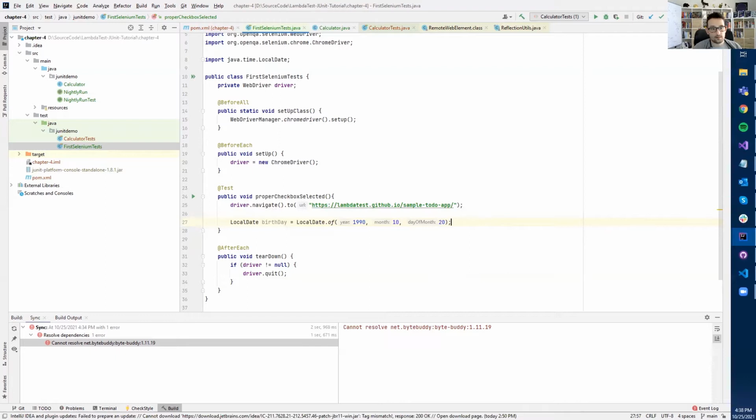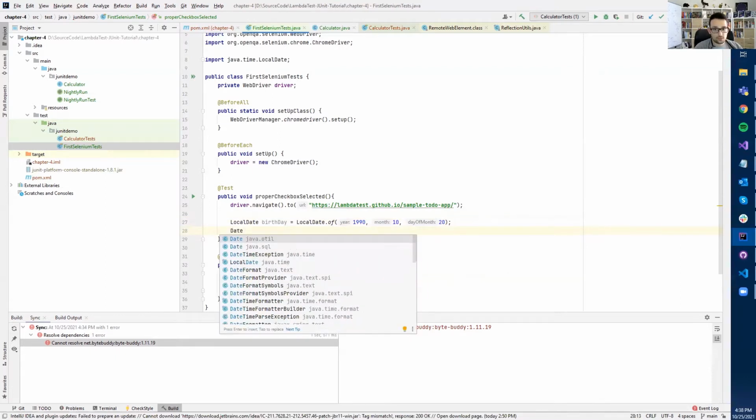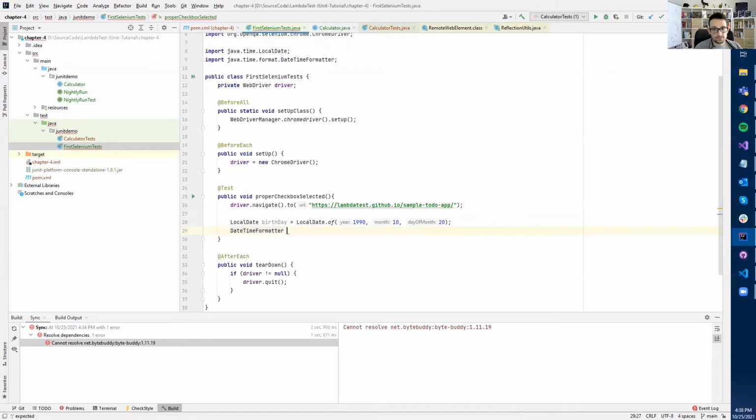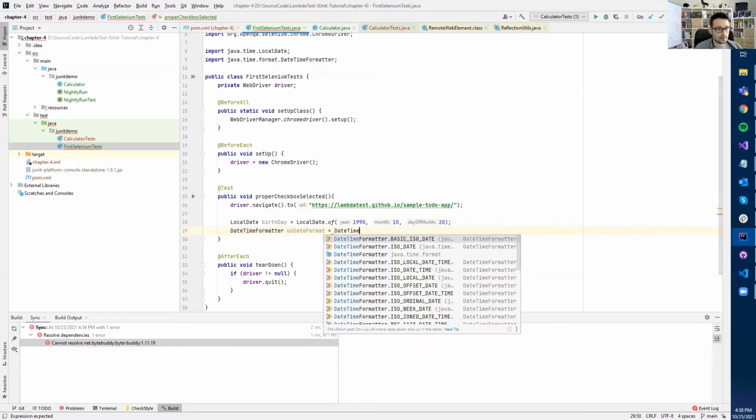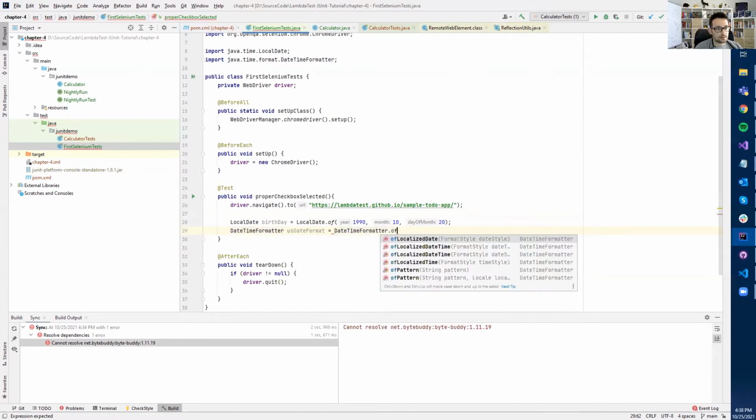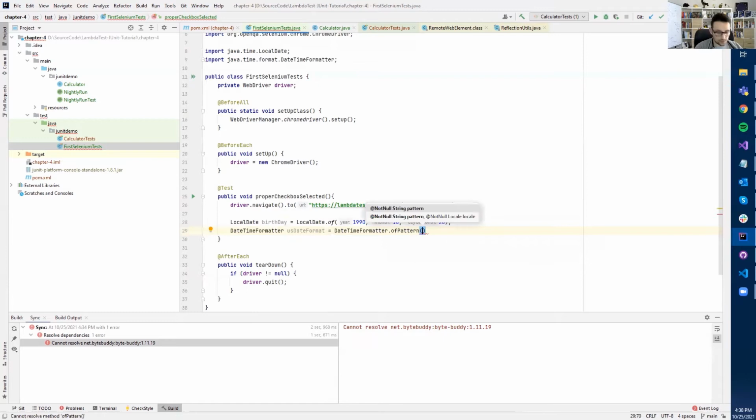Now, we need to format this as a string. In Java, we do this through DateTimeFormatter, and I will use the US date format. This DateTimeFormatter has again an ofPattern factory method where I can mention the format that we need to format the local date, and I will use this format here.